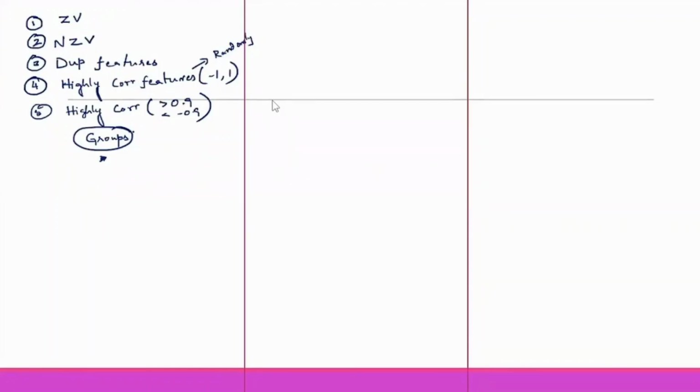And then for each group, we would typically try to find out which variable is the most significant, highly important variable compared to the others.